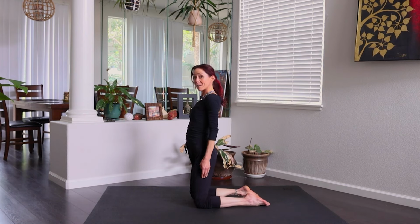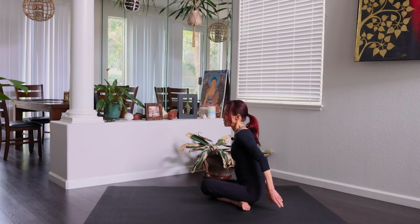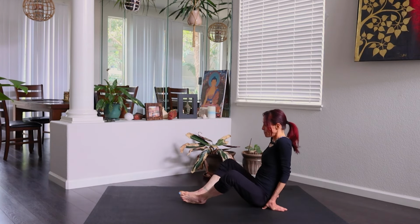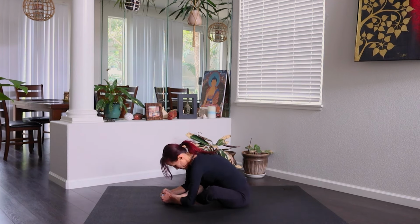All right, come on up. Cross the ankles behind you. Sit down on your bottom, soles of the feet together in front of you, Baddha Konasana.